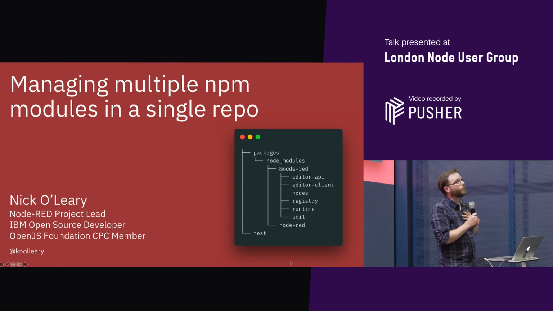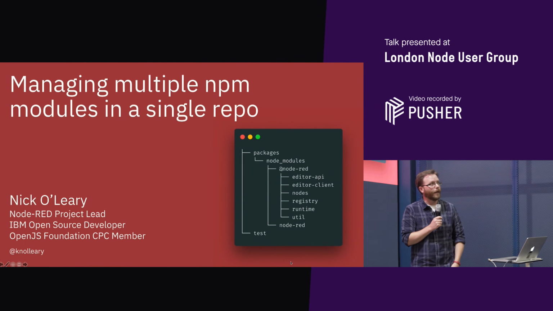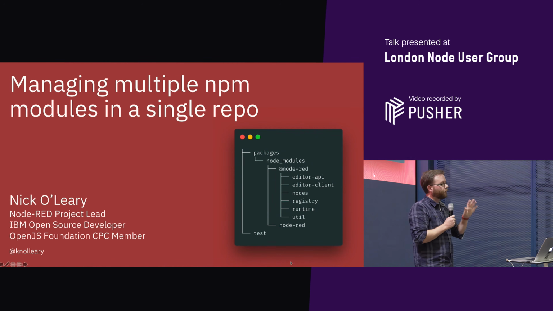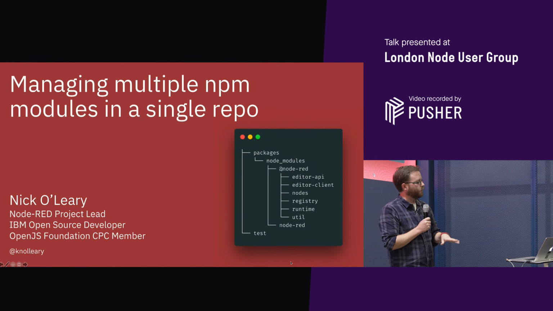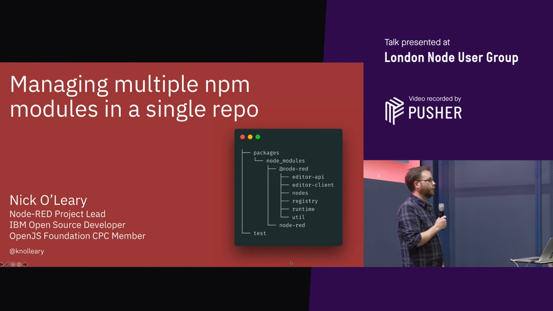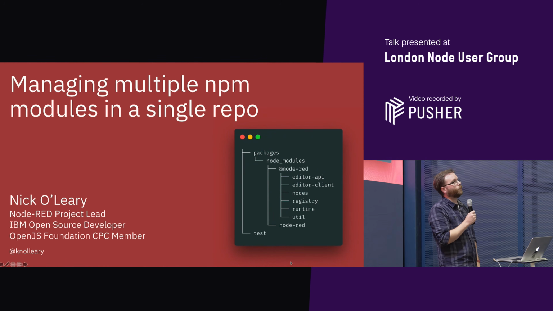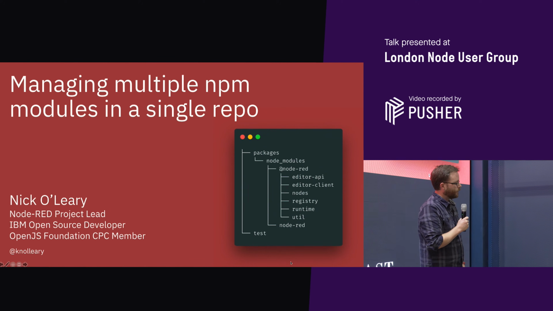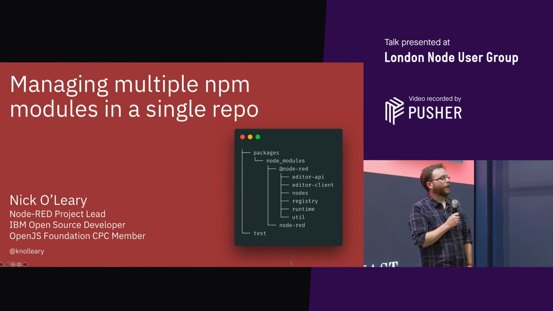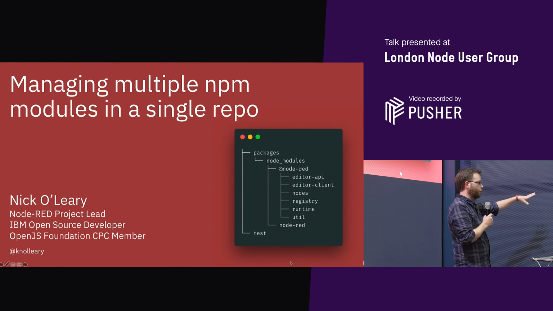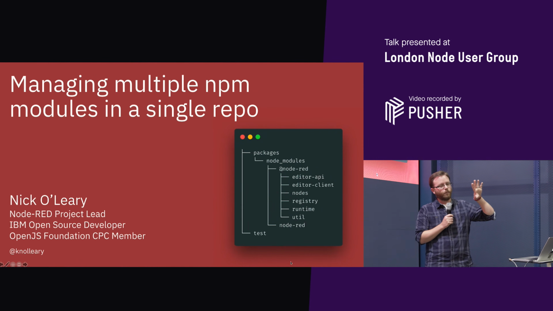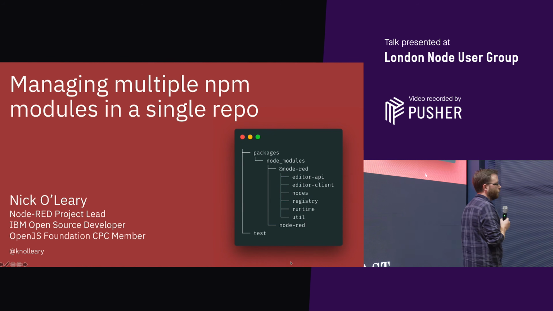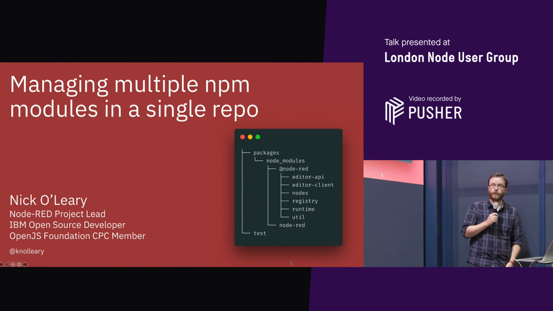Let me introduce myself. I'm Nick O'Leary. I'm an open source developer at IBM. I created Node-RED about 6 years ago now. I spoke at this meetup 6 years ago exactly, about 2 weeks after we open sourced the original version of Node-RED. So yeah, it's come some way in that time, and I've managed to turn what at the time was a side project in and around my day job. It is now my day job to actually work on this little side project and run the Node-RED project.